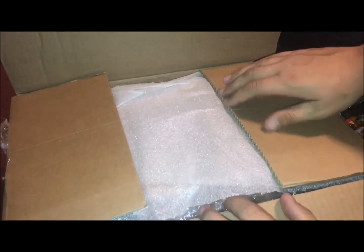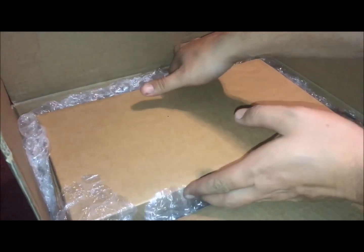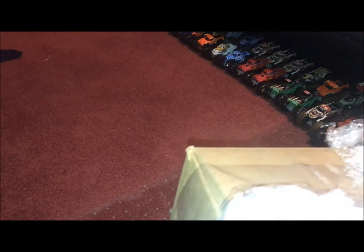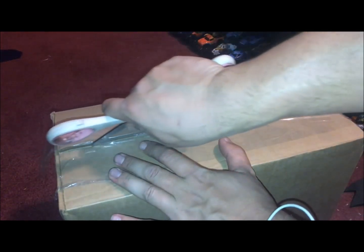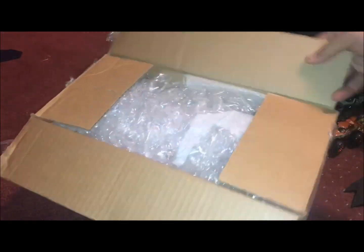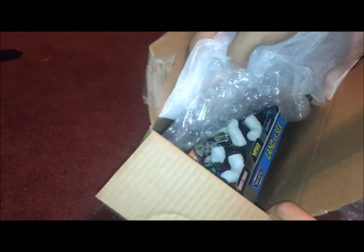Pretty big — I don't know if it's like a set. Could be 1:24 scale steel trucks. Let's see — we got a box within a box. Going to take all this out. Nothing left in that outer box, got more packing stuff. It's very light. How funny would it be if it's just a box within a box with nothing in it? More bubble wrap — that's always a fun surprise. Let's get this out of here.